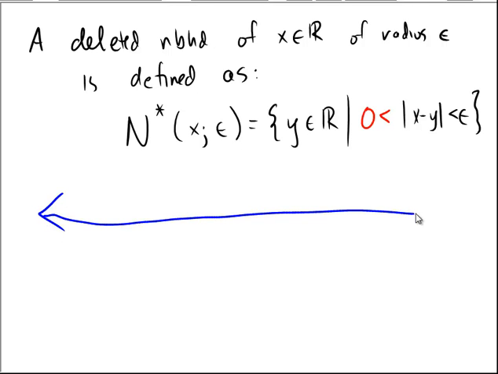So what's the only difference? Well, on a number line, there's the x, there's the x plus epsilon, there's the x minus epsilon. We still go that far left, we go that far right, but we do not include the number x, because x is not a positive distance away from x. It's 0 away from x.